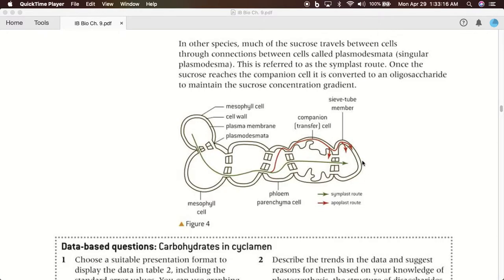This again is not really a concept that I think you guys need to know that well, but you should know the concept that we like concentration gradients. They help us to transport things from high to low without using too much energy. So we want to keep that kind of concentration gradient going.